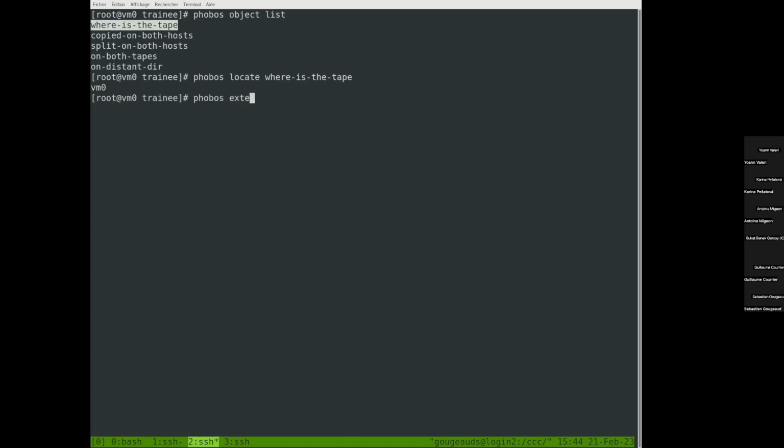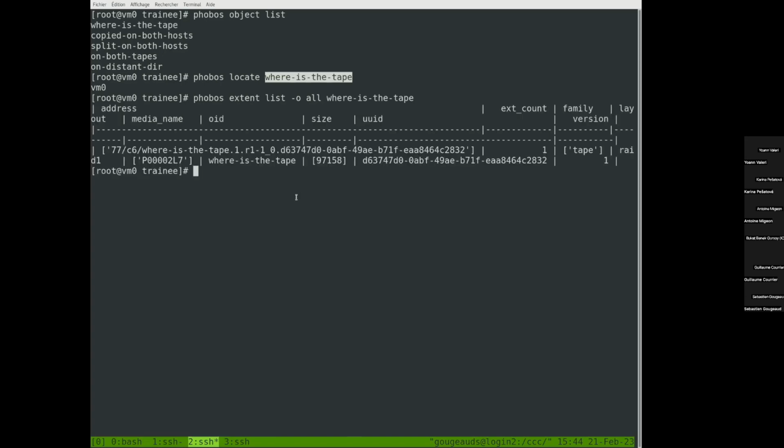So for that, we can check Phobos extent list, the dash all, where is the tape? Okay. And so what we see is, oh no, this is 02. And this is 02. And why is the object sending something?